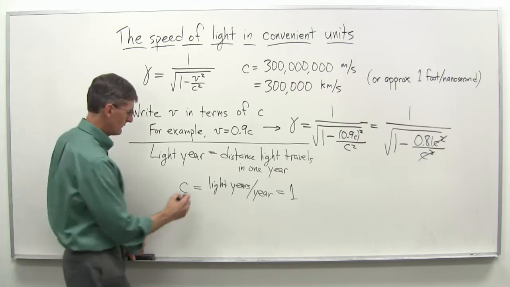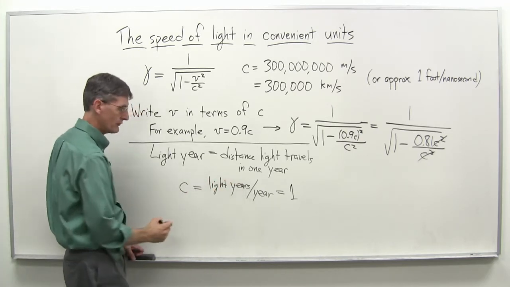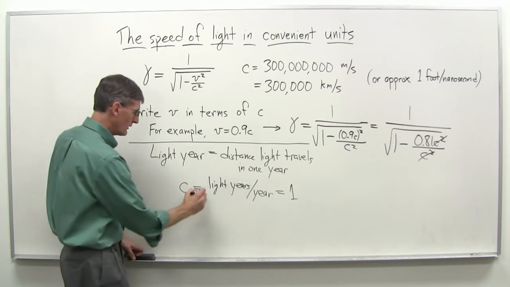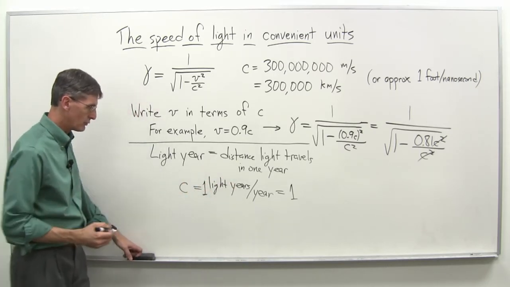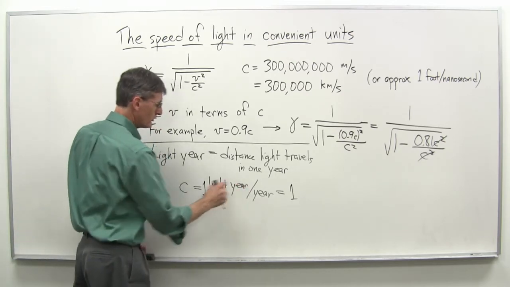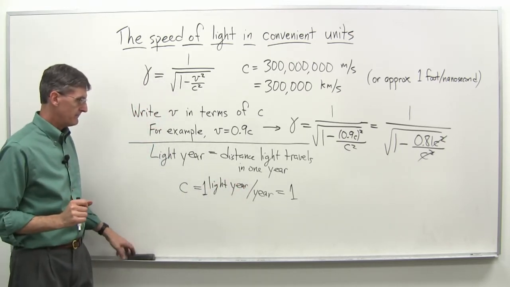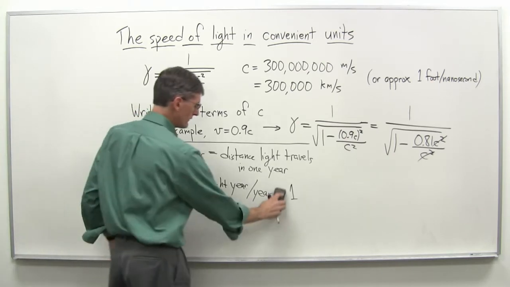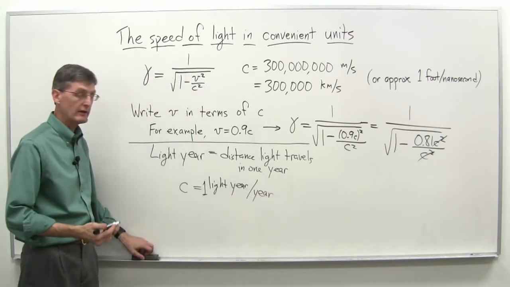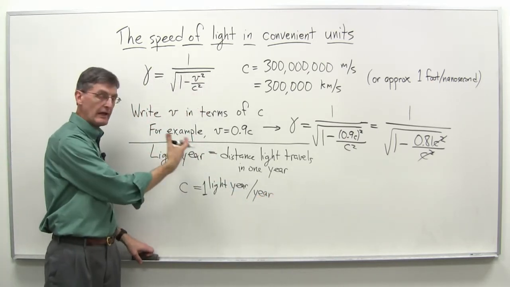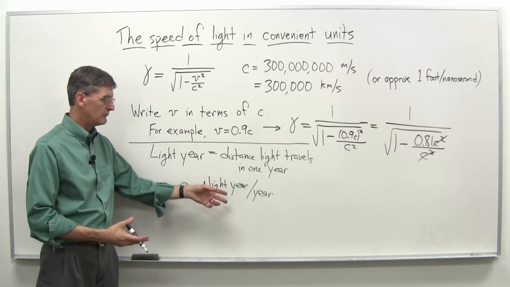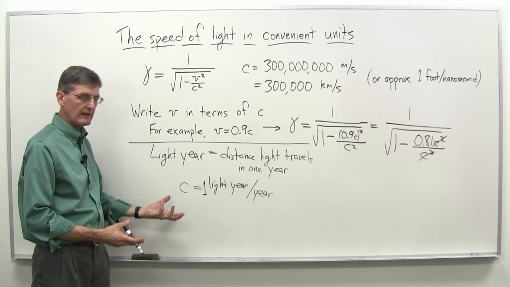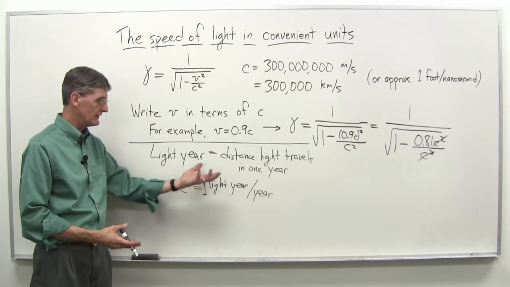So technically, let me make it clear. Those are the units for c, which equals 1. So we'll put it over here too, just to be clear. c equals 1 light year per year, and the units in general are light years per year. We'll get rid of this part there. Okay, so c is 1 light year per year, or we could have a light month, the distance light travels in 1 month. So c is 1 light month per month. Light day, so c is 1 light day per day.